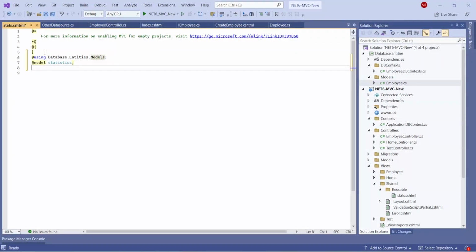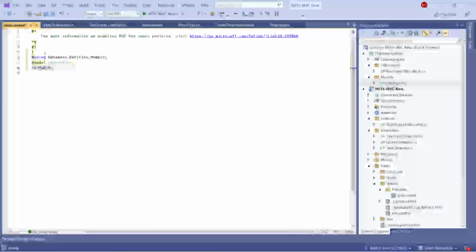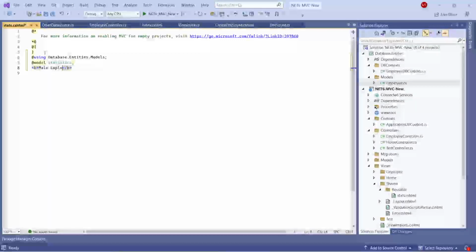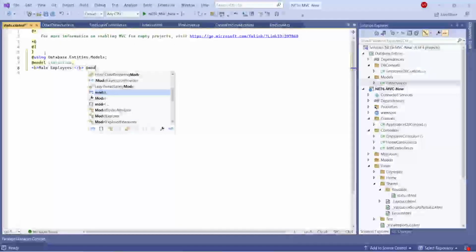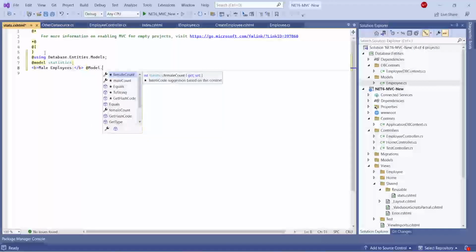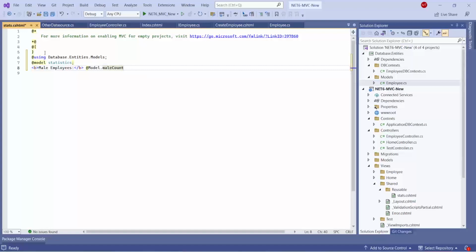We can display the male count, and we need to display female count.